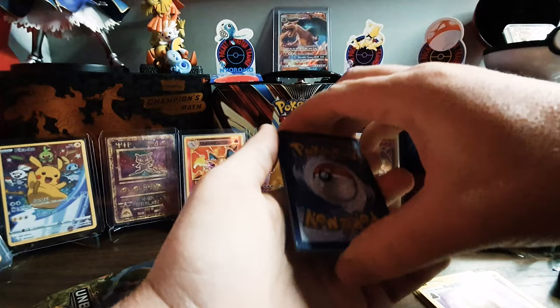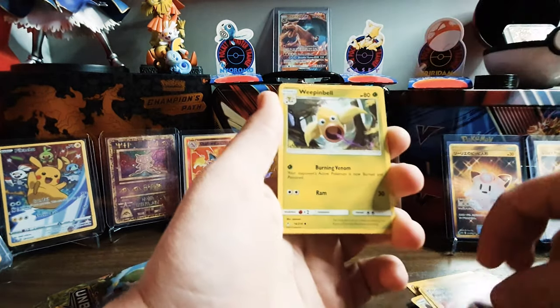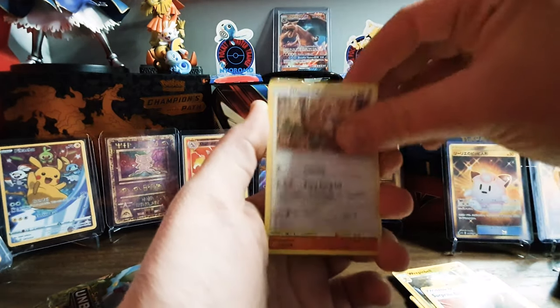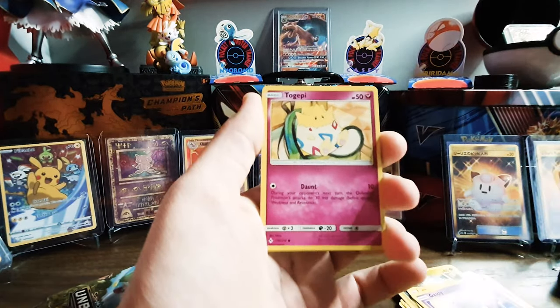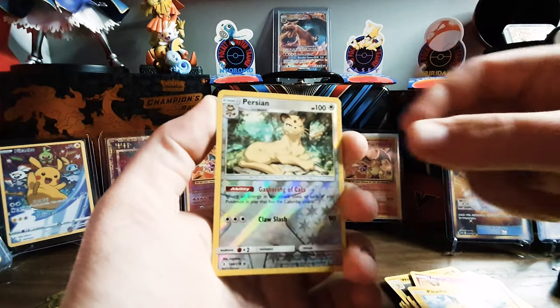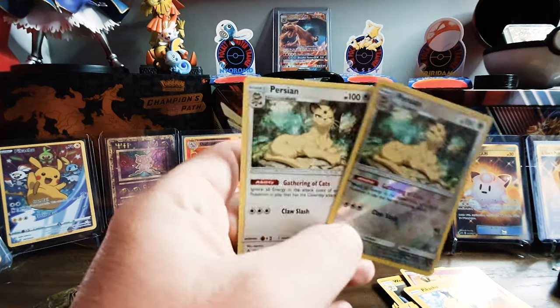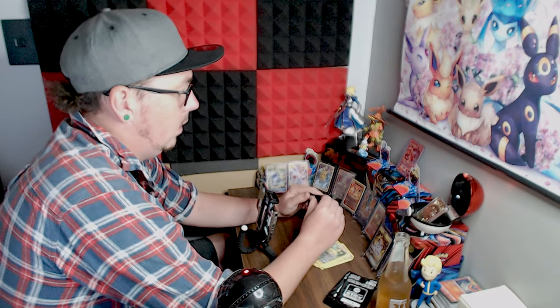1, 2, 3, 4. I almost lost count. Ooh, energy. Lightning energy. Ooh, it's water. It's a water boy. Fire crystal, though. Weeping Bell. What do we got there? Surprise box! Glammeow, Growlithe, Ghastly. There's a lot of G's there. Oh, they like the alliteration. Togepi. A Pikachu. Ooh, reverse holo. Persian, as you can see there. And wait a minute. A reverse holo and a non-holographic Persian? You cheeky buggers.